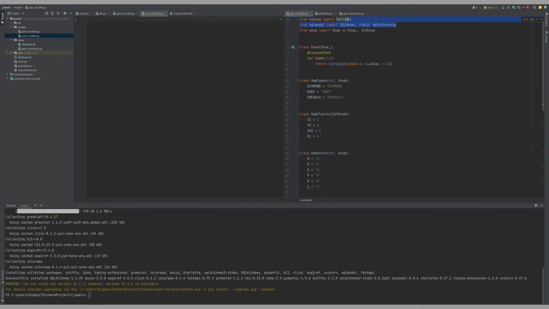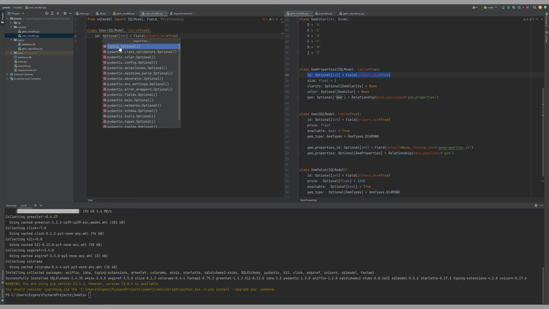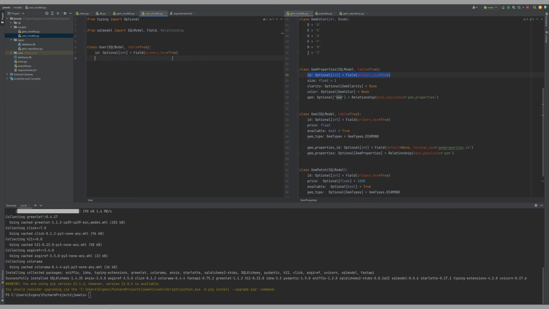Okay. User models. Let's import SQLModel as before. Create class User, SQLModel, table true. It will have the same ID. Import optional again. It will have a username.